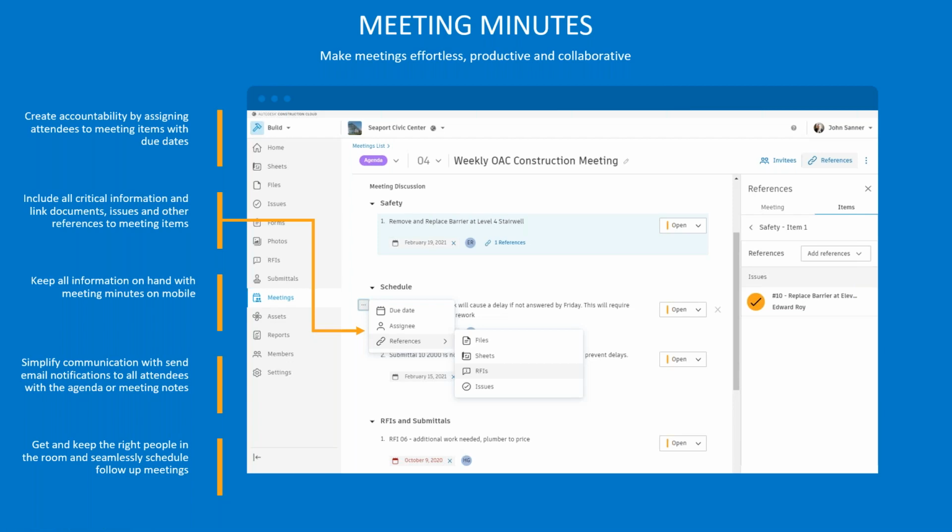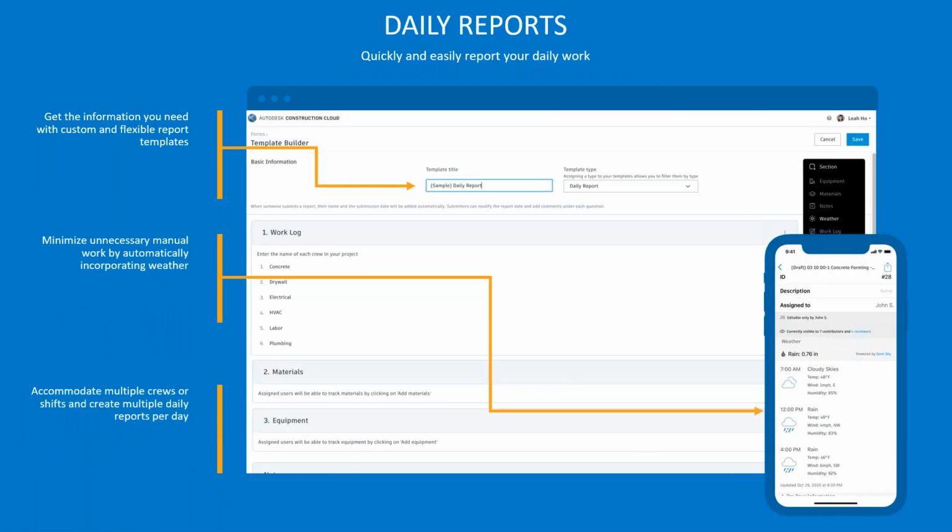There also is an area for time cards, which I don't think I have a slide for, but daily reports. So all of this, again, if we enter it in the mobile app or in the web app, anything that we do here is just contained in that centralized location. So you have all of these different tools to track what's going on in the field, what's happening currently with your project, and this ties back to the unified platform.